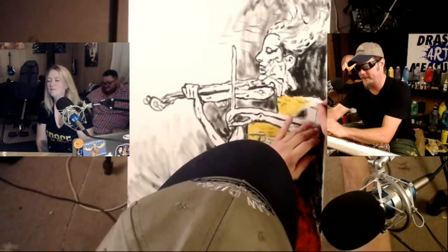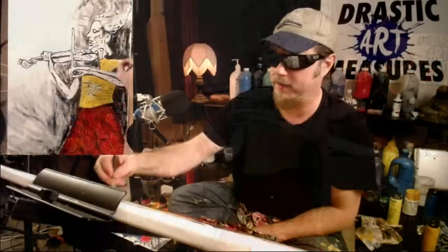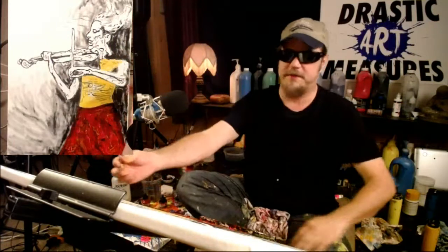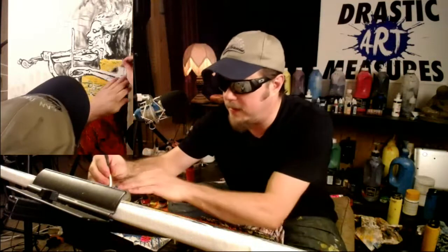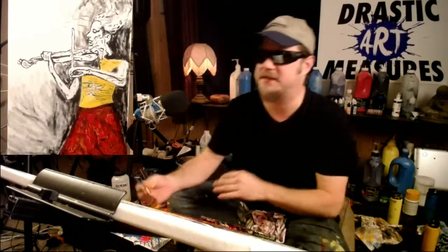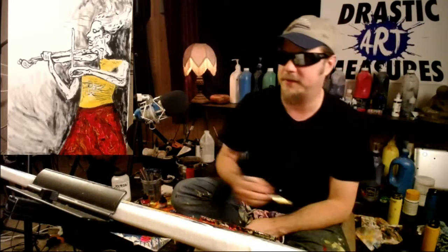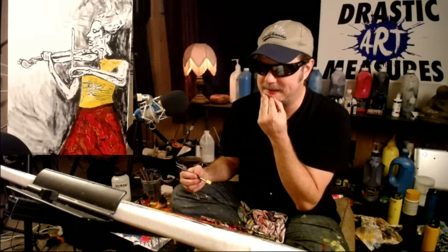I love it. But I'm wondering with her shirt here, I just drew a shirt and an arm, and I'm wondering if I should give her sleeves. Yeah, she should have some sleeves. I don't know about sleeves. I think more definition to the shirt. Yeah, but see the hood. If I don't do sleeves, then it's just going to be her arms coming out. Well, yeah. I don't know. You take it to the crowd. Sleeves or no sleeves? Gosh.